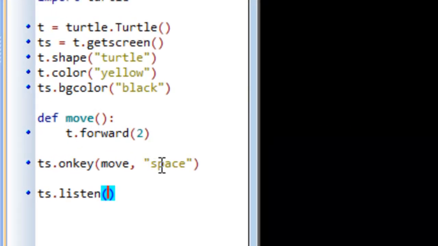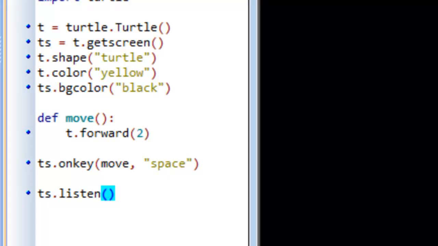So if we press and release our spacebar, you can see that our turtle's barely moving. It's moving 2 pixels at a time, not too fast. And if I press and release real quick, it looks like he's moving more continuously. So that is this particular bit of code here responding to a particular event occurring, in this case, pressing and releasing the spacebar. So if you've done this, you've now done some very basic stuff related to event-driven programming.